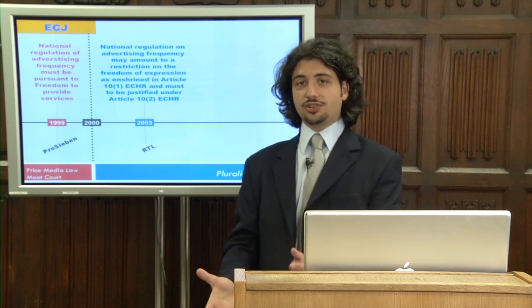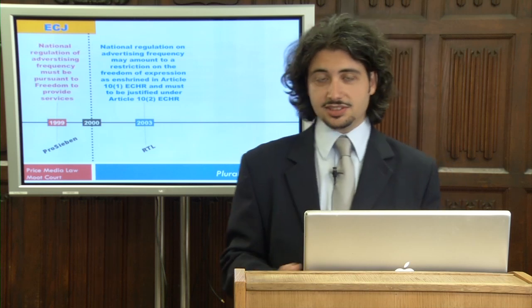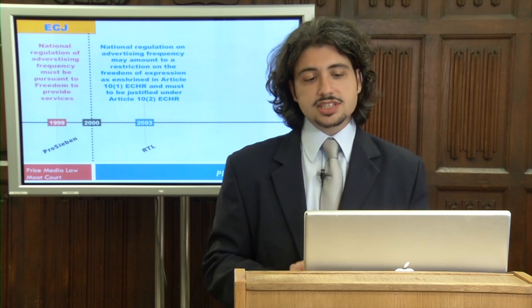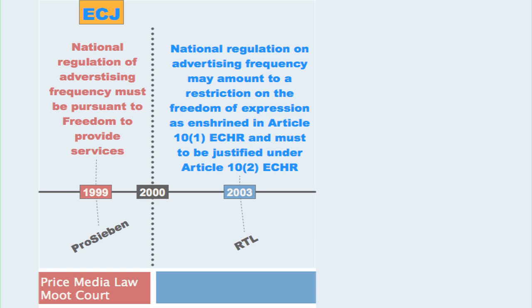Another thing you want to do is try to frame the decisions you're analyzing within their historical background. In this case, for instance, you can see that the European Court of Justice has had chance to decide on two very similar cases on national regulations of advertising frequencies. Although the two cases were so similar, the grounds for the decisions are incredibly different. In the first case, the court has decided on the background of the freedom to provide services, while only in the second case, the value of freedom of speech has been brought inside the background for the decision.